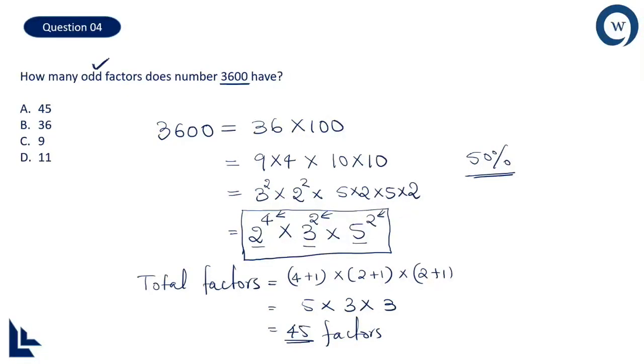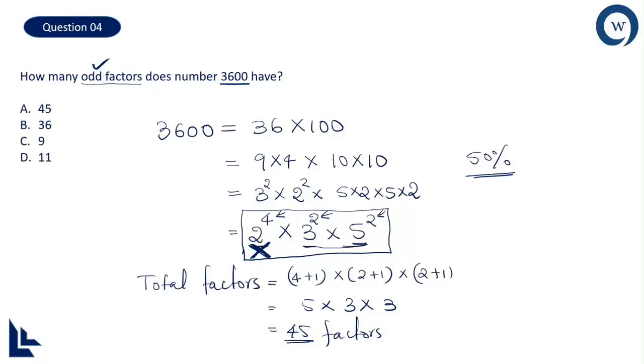And whenever it is a problem of odd factors, you just need to do this. See, 2 is an even number, 3 is an odd number, and 5 is also an odd number. Whenever you multiply an odd number with an even number, the product is definitely even. So you should not have any even number in the product, only then will you get odd values, right? So whenever they're asking for odd factors, cancel out the term where you find the number 2.